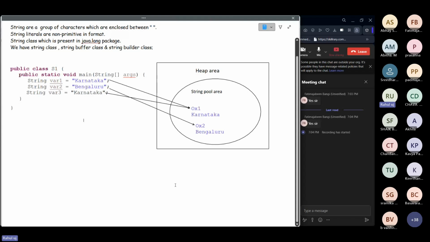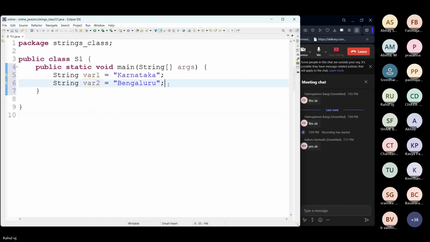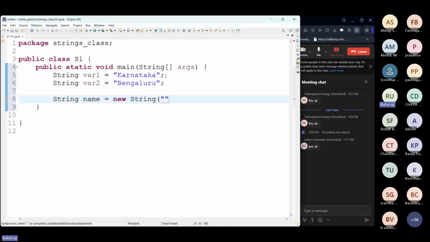But the same thing you can do is String name is equal to new String, and I am passing, what name shall we take, I will take Tejas.